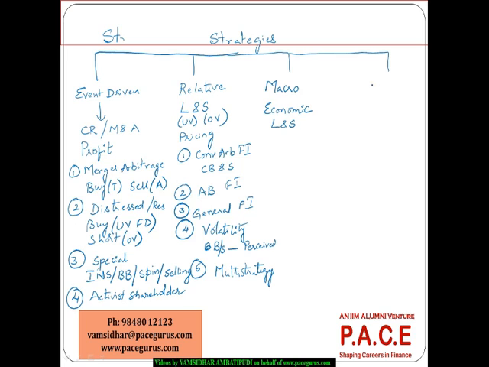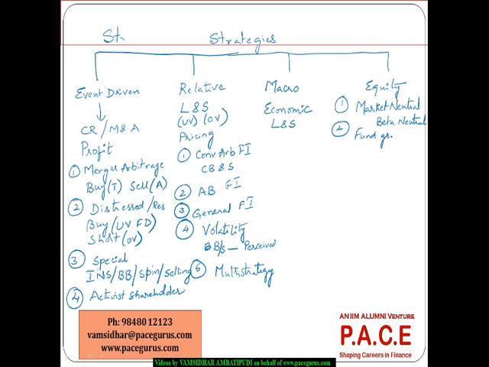And finally, it could be pure equity strategies. Long and short, again in the public market itself, either in the stock market or in the derivatives market. Sometimes I can try to make the position market neutral, making a long and short in such a way that the overall risk of the investment is almost zero. I can go with a technical analysis or a fundamental analysis, identify the overvalued security and short it, identify the undervalued security and long it. Right? The overall position is neutral. In the same way, I could even think of beta neutral: create the overall portfolio in such a way that the overall beta of the portfolio is zero.